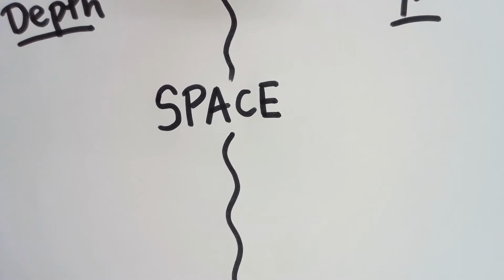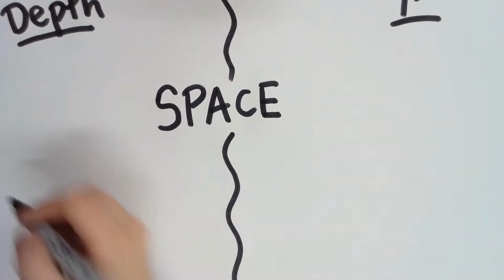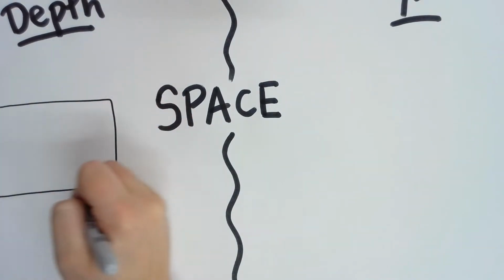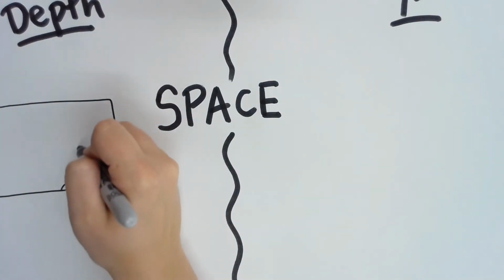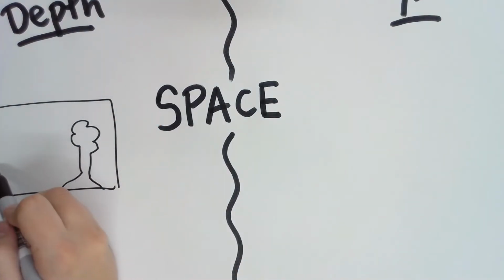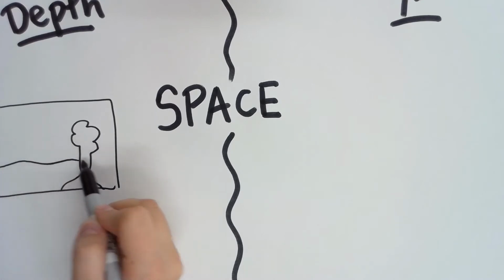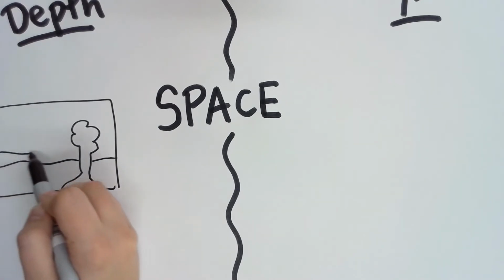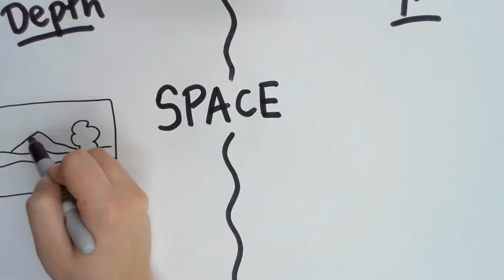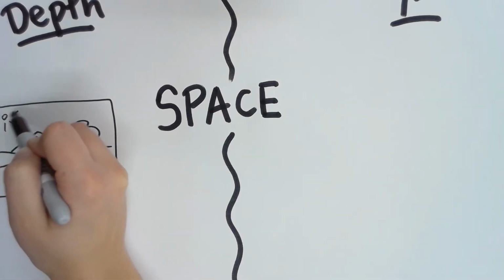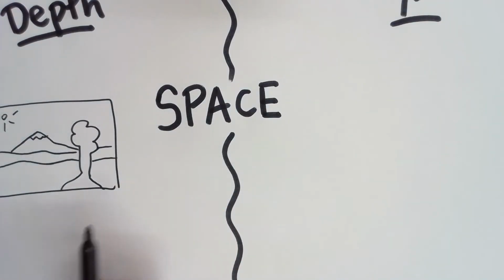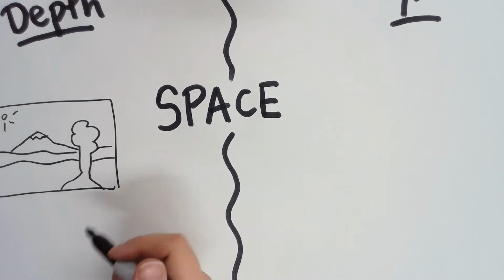Now, when we are talking about the illusion of depth, imagine a scene, and we have a tree, okay? This tree is the closest thing to us. And then we have maybe the ground that it's on, and maybe like a hill that's behind it. Maybe there's even a mountain further back, okay? So, if we divide up this scene, we can actually see kind of like three different layers, okay?